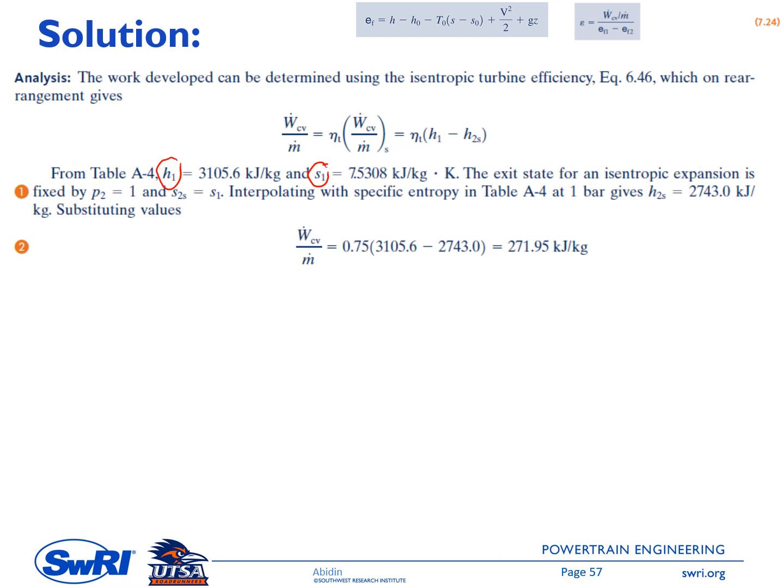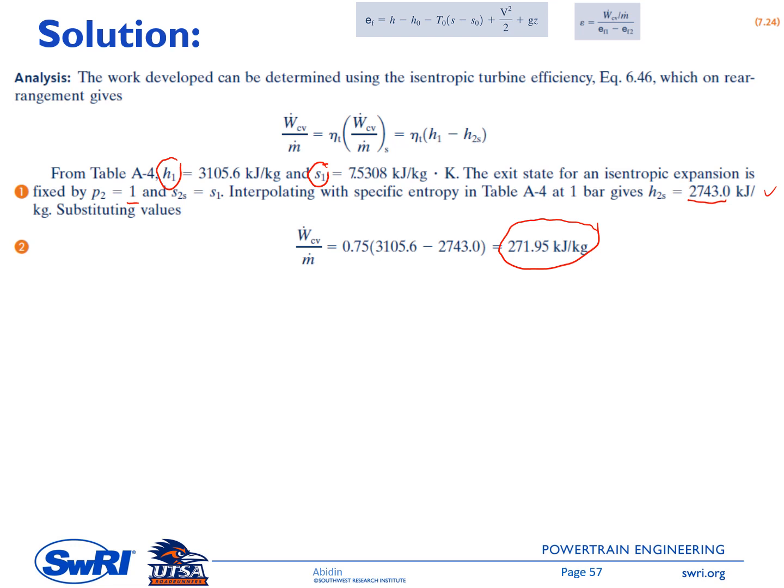And then for the isentropic process, S2s equals S1. You can use table A4, where the pressure is 1 bar, and h2s can be obtained based on the information of the pressure and the entropy. Once again, S2s equals S1, then you will get h2s. And then from the information of the efficiency, h1 and h2s, we get the work of the turbine. So now we will extend this problem to estimate the exergetic efficiency.